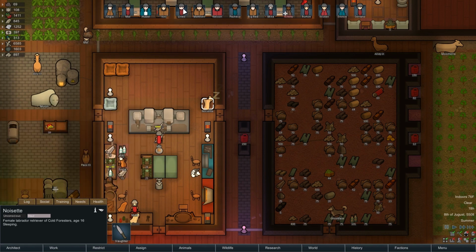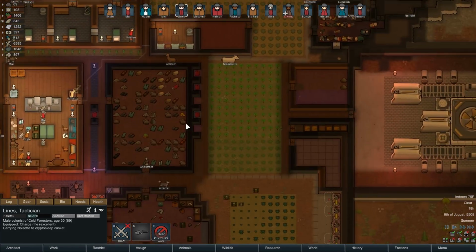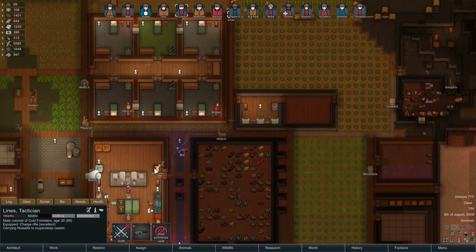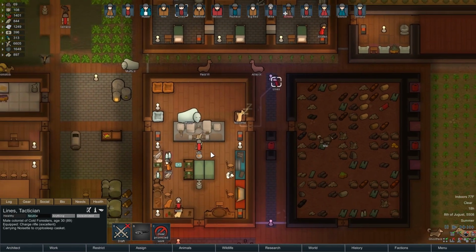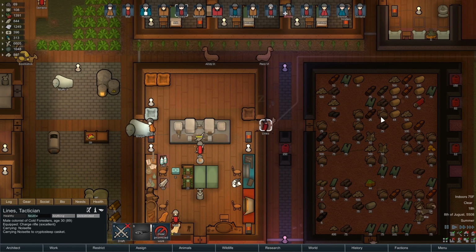So now, Lines, I think you should be the one to do this. Carry Noisette to Crypto Sleep Casket. There's only one option. It's part of our ship. She will be the first passenger. And I think I'm fine with that. I do not want Noisette to get old. She's coming with us, one way or another, if we leave. And yes, we lose a hauler and a hell of a fighter, but I think those days are behind her. Right now, she could use some rest.